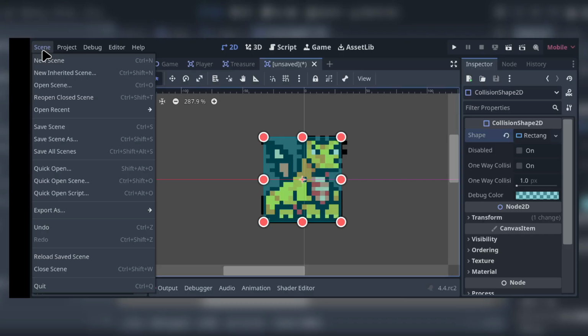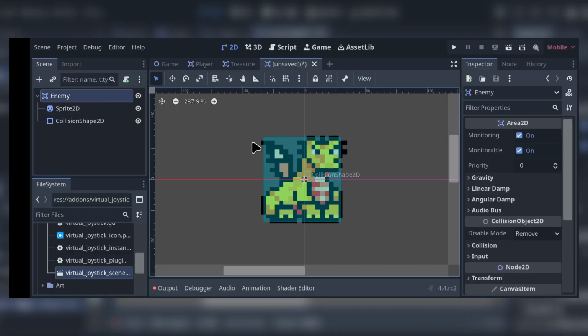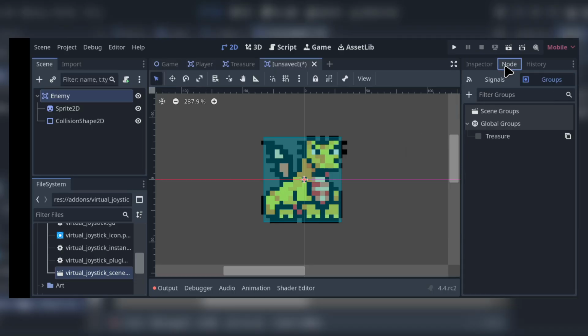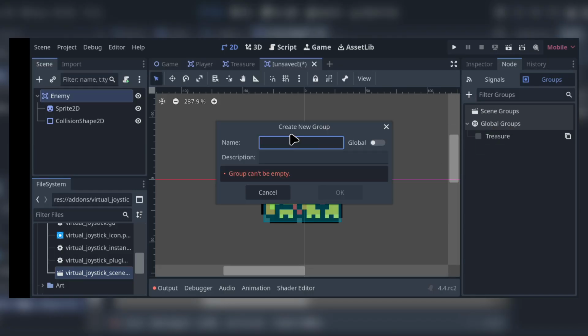All we have to do now is go to the scene, and just before that, as I told you, this is the enemy and we have to react in another way if the player collides with it. So let's add this enemy into a separate group. I'm going to hit plus and add a new group called enemy.